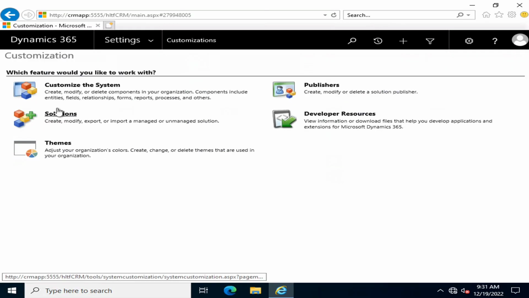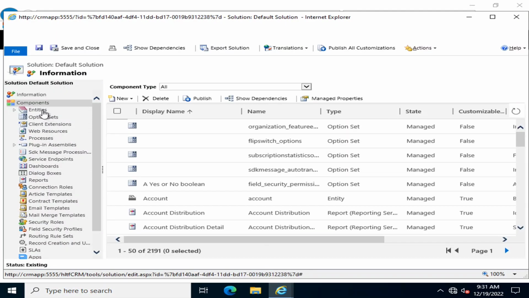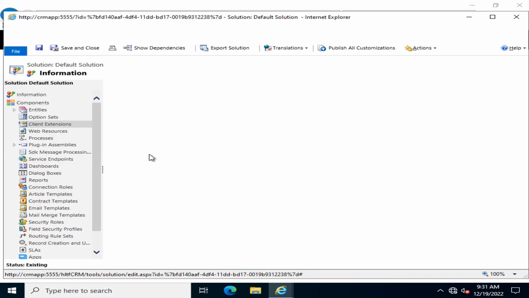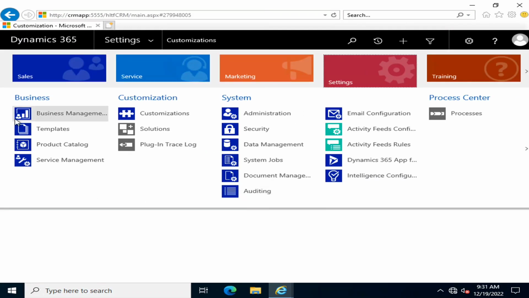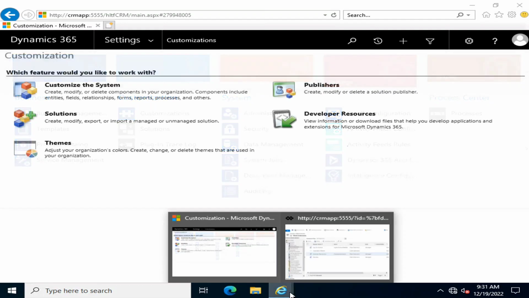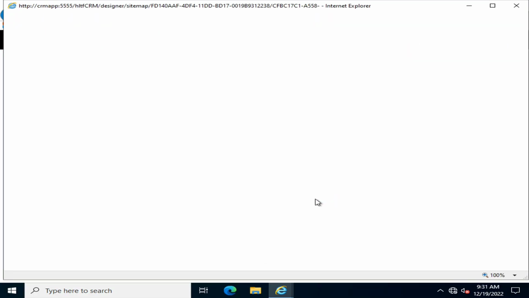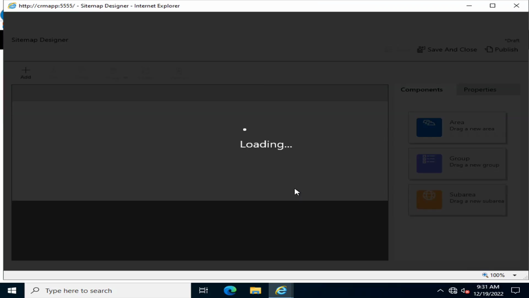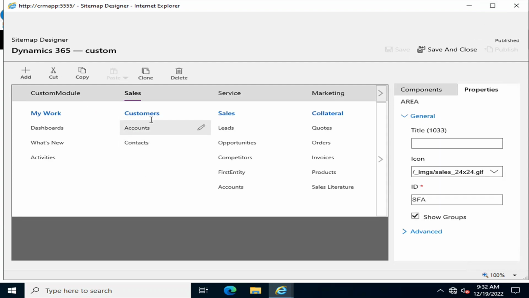What I'm going to do is go again into customize the system, and go into client extensions. The page which I was going to access, that is this part, is known as the sitemap. So I'm going to add it in the sitemap. In the components of sales, I'm going to add one more component.